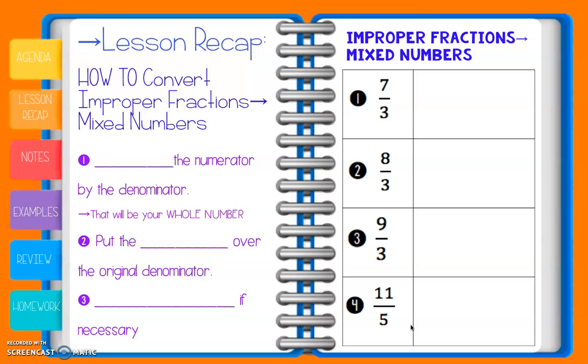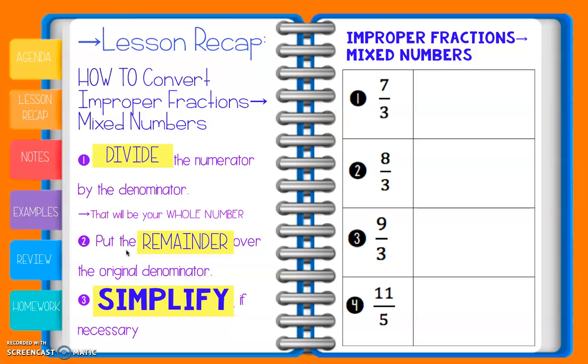a mixed number. So for example, tomorrow when we're dividing fractions, we can't leave our number as an improper fraction. If we get an answer that's an improper fraction, we have to turn it into a mixed number for it to be our final answer. So to do that, the first thing we're going to do is divide the numerator by the denominator, and that's how we get our whole number. Then we're going to put the remainder over the original denominator, and we have to simplify the piece of the fraction if we can. Okay, so our answer is not fully done until we have simplified that answer.